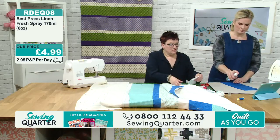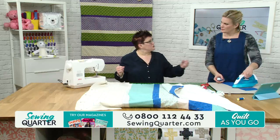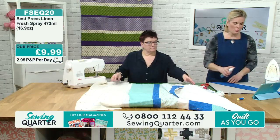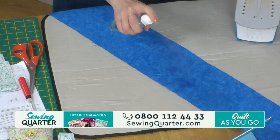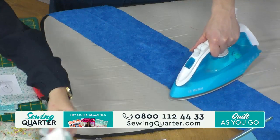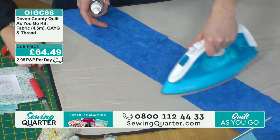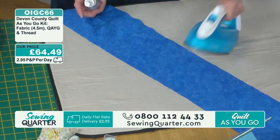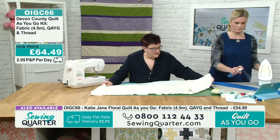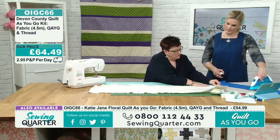Okay. Now, they are a bit wide. I've done them as wide as the fabric, but normally you can cut them down to 40 inches wide. Actually, we've never used the best press spray on air before, and I'm really pleased that we are, because what it isn't is flaky and white, like a lot of the aerosol starch sprays. It smells wonderful, you get so much in a bottle, and it's not going up your nose, which is another nice thing. But it does do a fab job. So if we just open it out to where I got to.